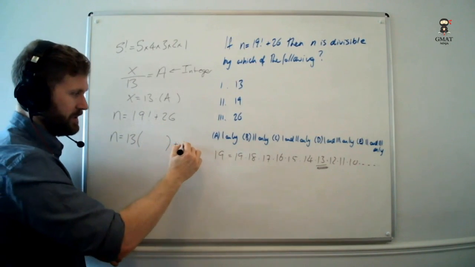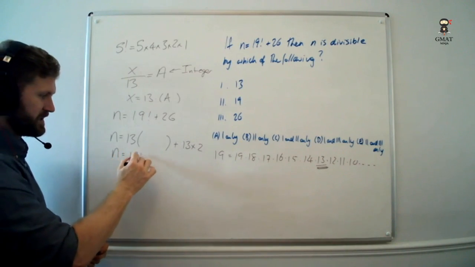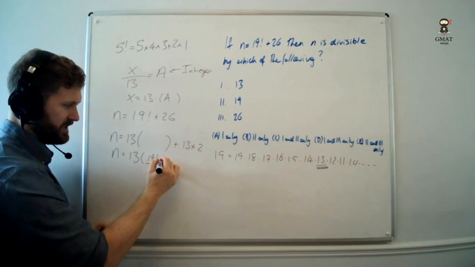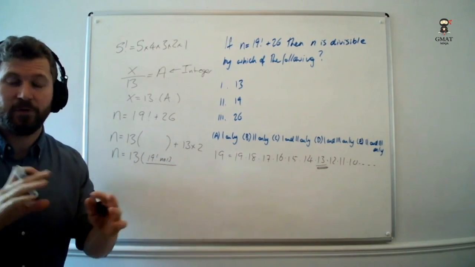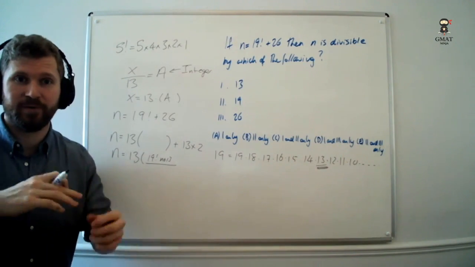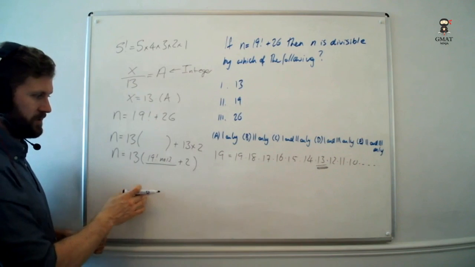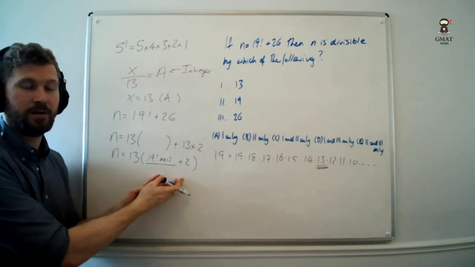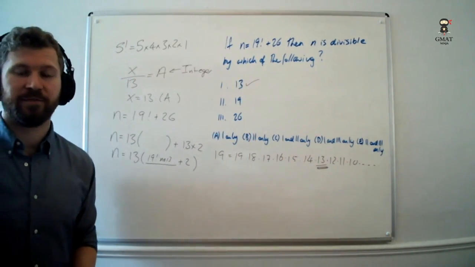Well, that could be 13 times 2. So in other words, I could write n as 13 times 19 factorial without a 13 in it. Again, not algebra, but it's the GMAT. Nobody's ever going to see my working because I'm doing it on my whiteboard. I'm going to rub it out. That's enough. I know what I mean. Plus 2. So because I can write n as 13 times something, well, then I know that n is divisible by 13, and that's enough.